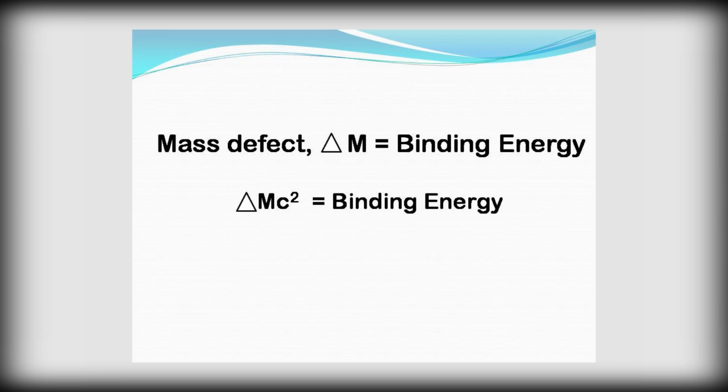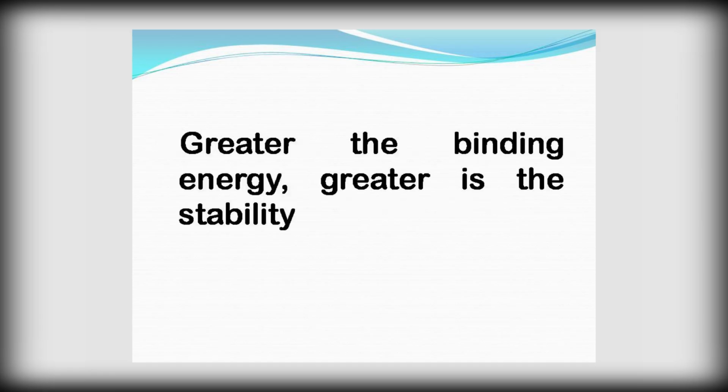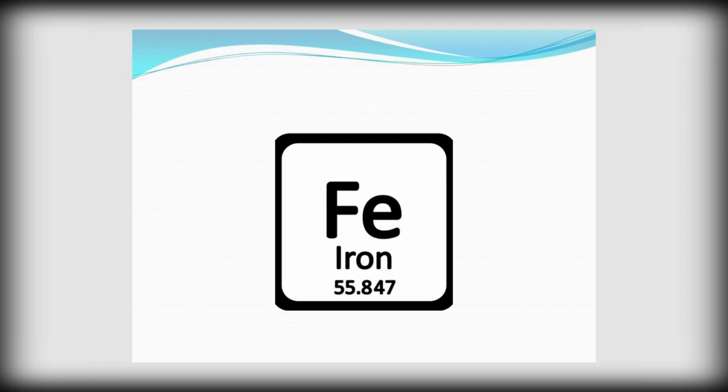Hence, when protons and neutrons combine to form a nucleus, some amount of mass is converted into binding energy of the nucleus. The value of binding energy accounts for the stability of the nucleus. If a nucleus has a higher binding energy, then it is said to be more stable. The binding energy of the iron nucleus is the highest, and hence iron is the most stable nucleus. Hope you have learnt the concepts of mass defect and binding energy of a nucleus.